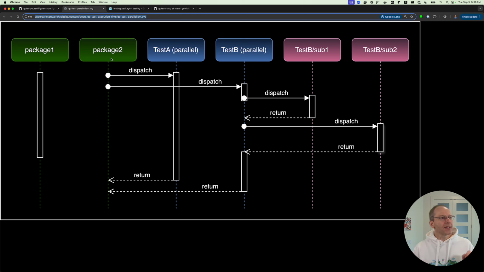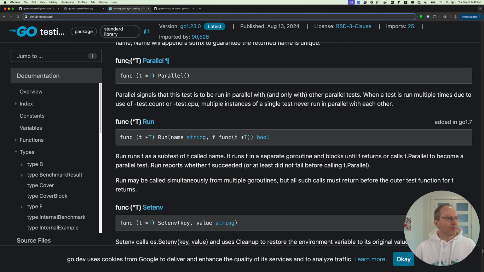Then inside each package, we have tests. Those tests by default run in series, but you can also run them in parallel by calling t.parallel on those tests, and that will parallelize them.